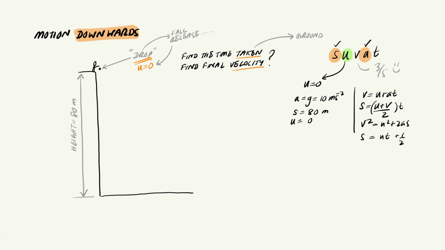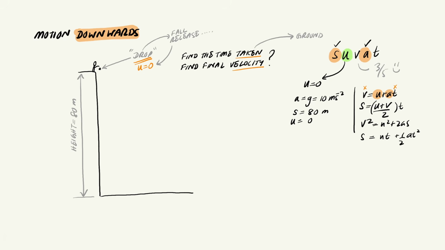So here they are, written out on the side. I haven't written them in any particular order. That doesn't matter. What matters is that they're all visible while you work. Now let's go through them one at a time and see which one actually helps us. Look at the first equation. v equals u plus at. We have u and we have a, but we don't have v and we don't have t. 2 unknowns in the same equation. That's not going to work.